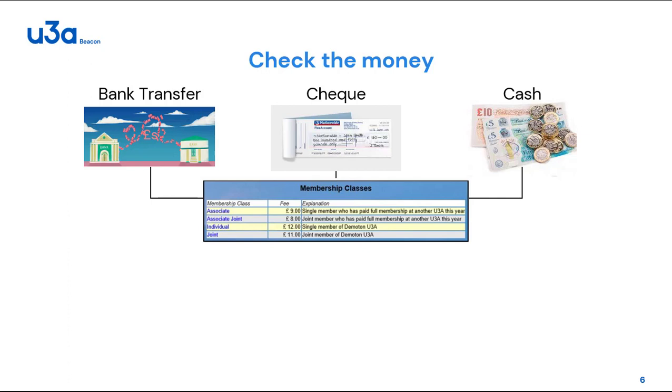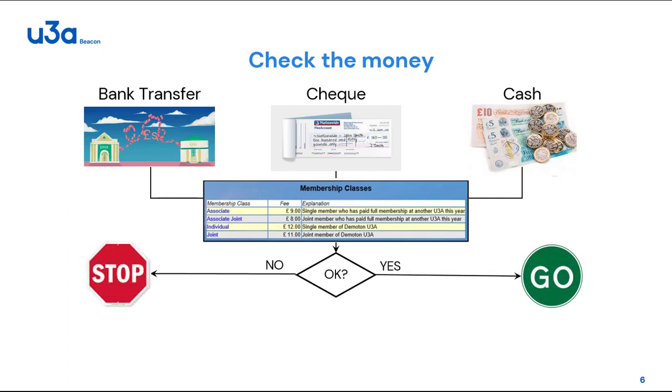If the payment is by cheque, then is it correctly dated? Is the payee correct? Does the amount written as text agree with the figure, and has it been signed? And if paying by cash, is the amount correct? If you receive more than the renewal fee, the difference will be automatically recorded as a donation. Check that this is what the member intends. If the money is less, the discrepancy must be resolved before proceeding further.